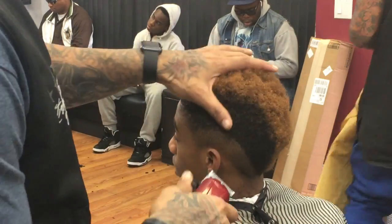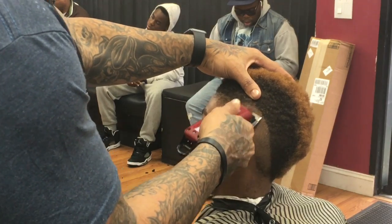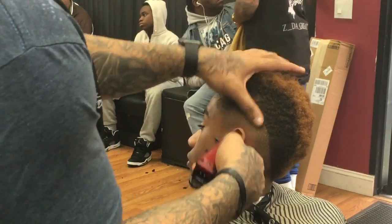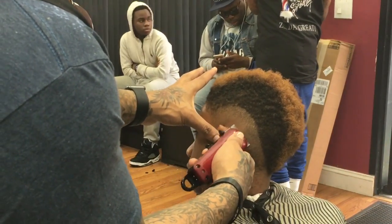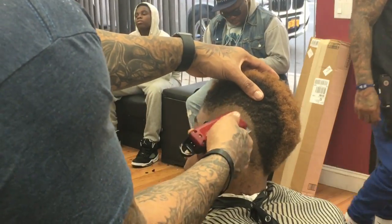Then we're gonna start blending underneath the area, but we're not gonna go past the guide. We don't want to create another line. So we're gonna get that nice and close to bald, but it's not gonna be bald.